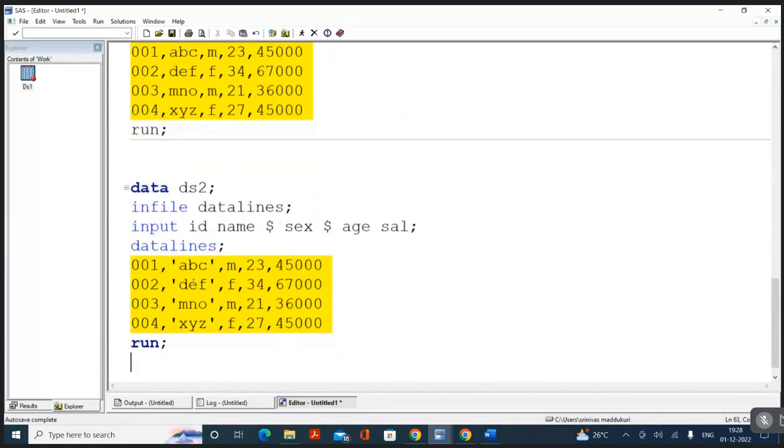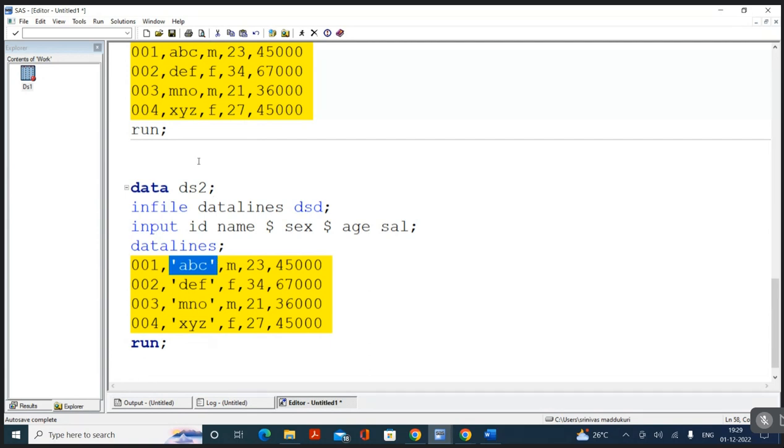What should I do since we have a comma as a delimiter? DSD. We need to specify the DSD. Now I'm writing the DSD. You know what DSD will do? It will treat comma as a delimiter, and at the same time, it has another ability. It can remove the single or double quotations present on the character values.